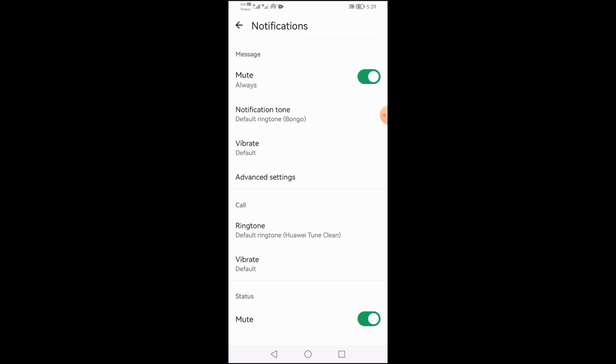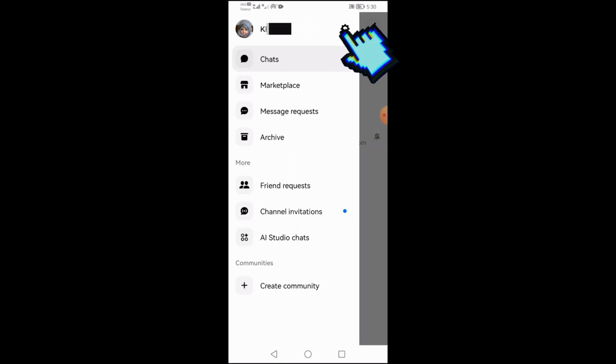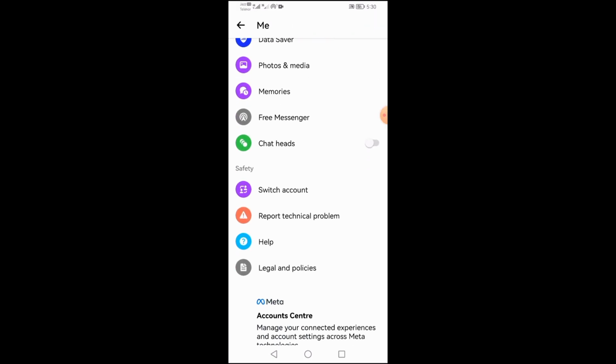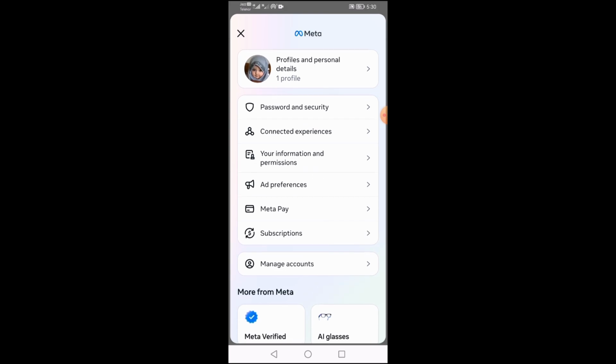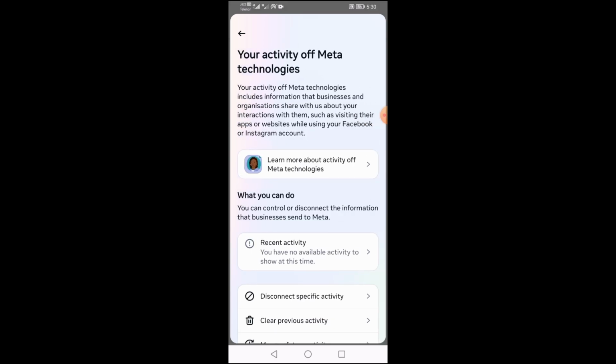Now comes the most important privacy setting. Open Messenger. Tap the 3 lines at top left. Then go to Settings. Open Account Center. Go to Your Information and Permissions. Open Your Activity off Meta Technologies.